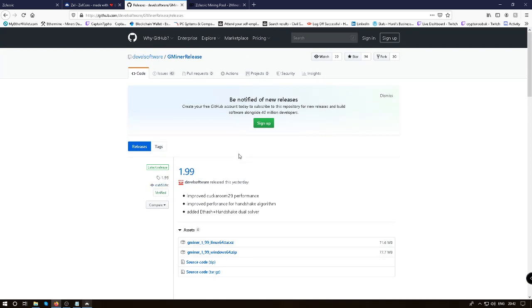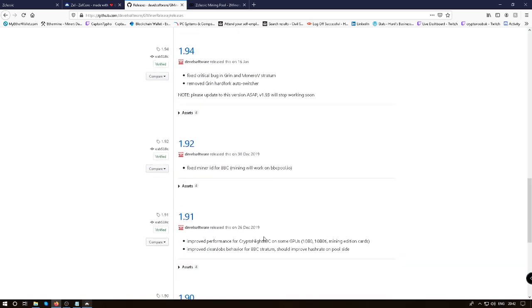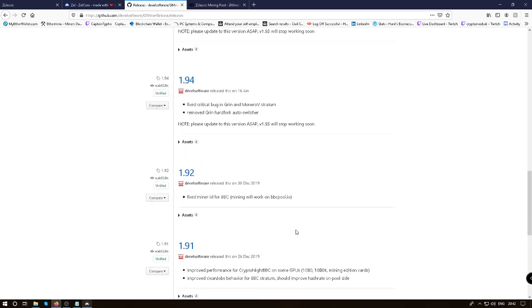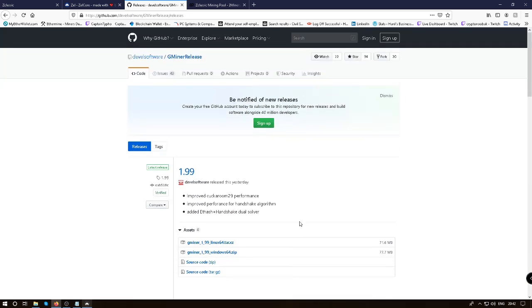It used to be NVIDIA cards only, Gminer. So just be careful if you're running AMD cards and you're running, say, Windows 7. When you go back, you have to check the version of the software to make sure you've got the correct version that runs AMD, because if it doesn't, it won't be compatible. But for this video, I run Windows 10, so for me, Gminer is the one that I use.